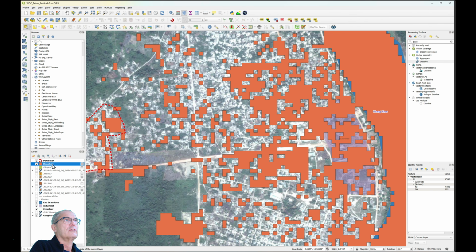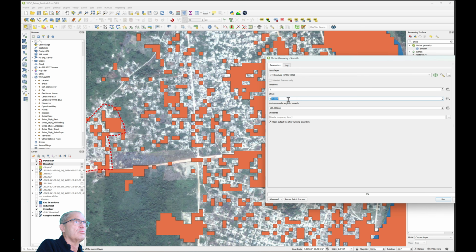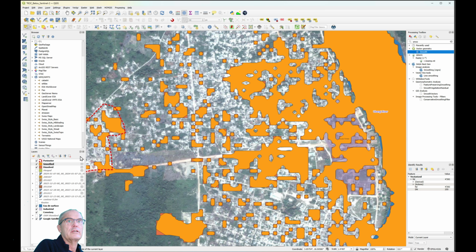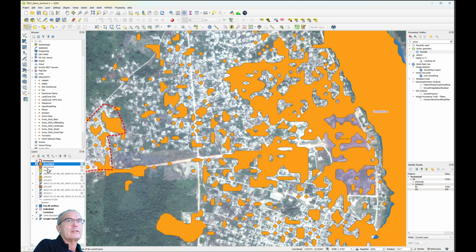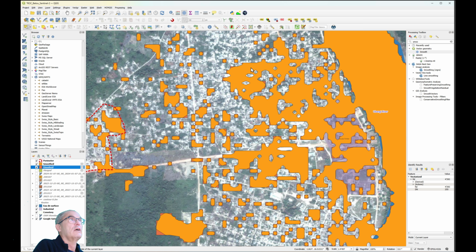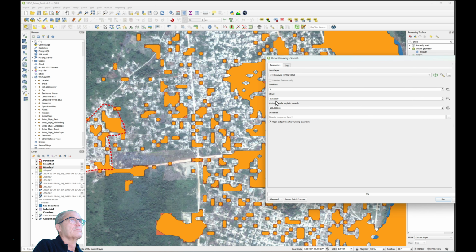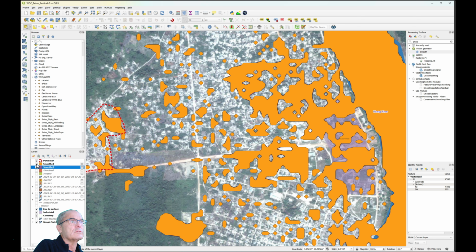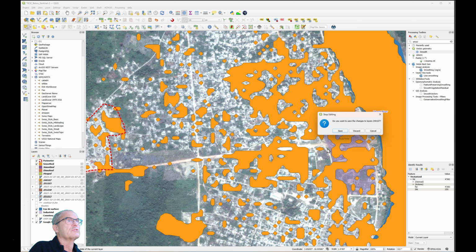Now I have everything together, but I want to make it smoother, and therefore I type here in the processing toolbox smooth, and I will smooth with the offset 0.4 to see what it gives. This is 0.4, and let's smooth with 0.5, and let's see what looks better. You cannot go more than 0.5. This 0.5 looks better. So I can remove all those temporary layers.